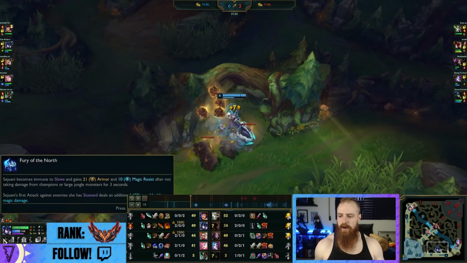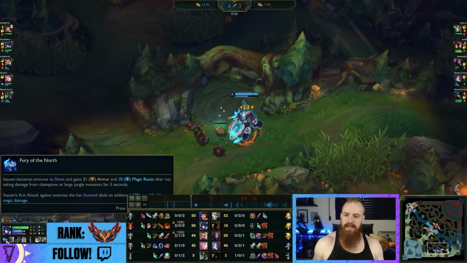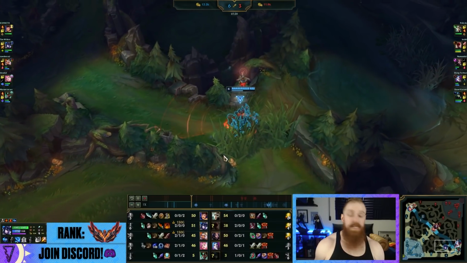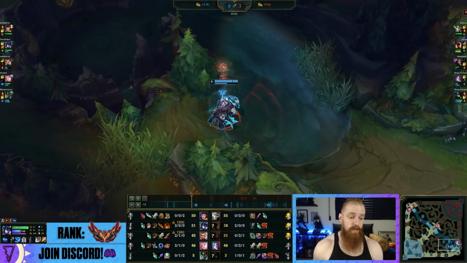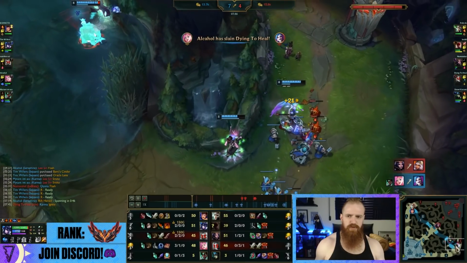And obviously, for those who don't know, the passive is immune to slows and a lot of tankiness, which is why we have that original build of Sunfire, Warmog's, Stoneblade, which I actually still like. I'm not going to lie to you. I still like it. Nami is in the river for some strange reason, ditching her Jinx.